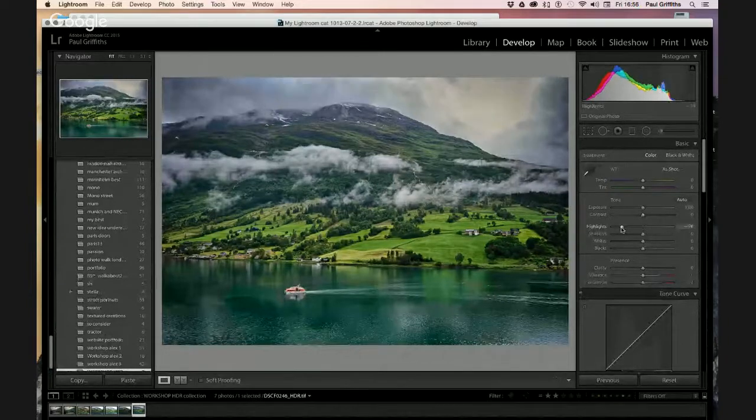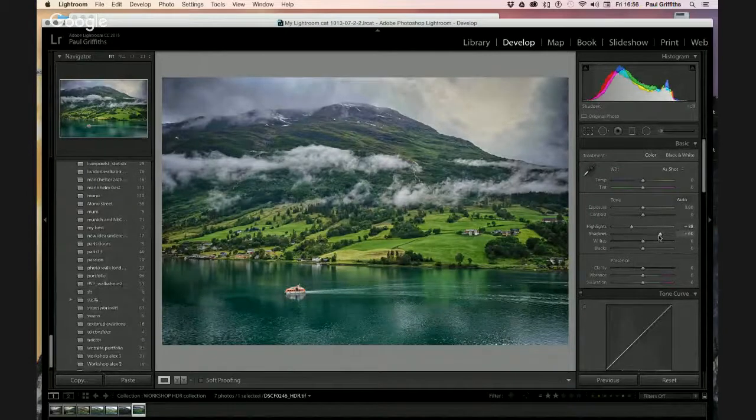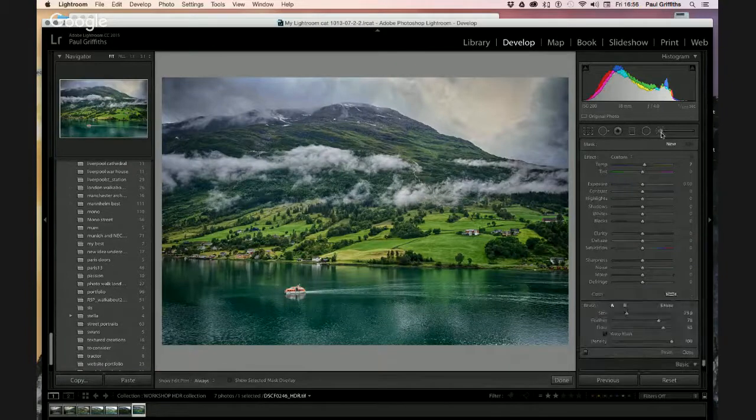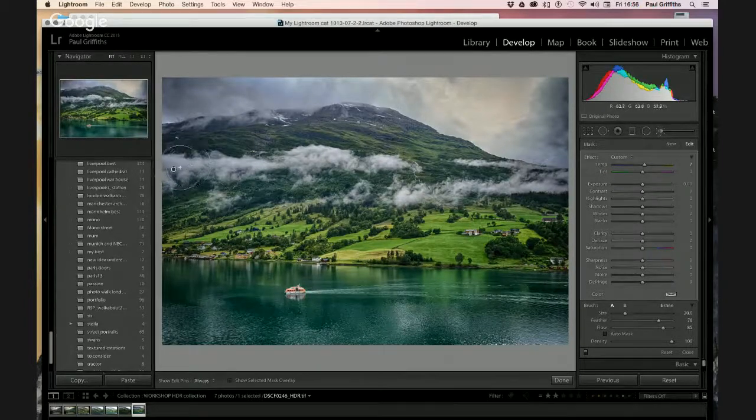I can start dropping the highlights. I can increase the shadows if I want, probably just a little bit, and then a little bit of clarity. I would leave it at that. The selection tool, which is up on the top right-hand corner, I can in actual fact, maybe, this is probably an idea, take a line straight across the center there. Just cover that area. You'll see the area which I've highlighted there.